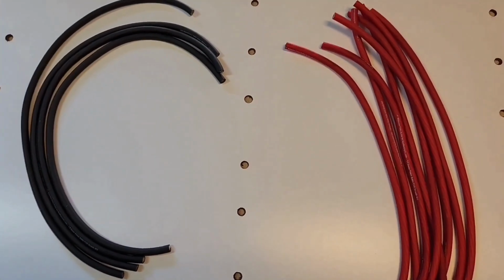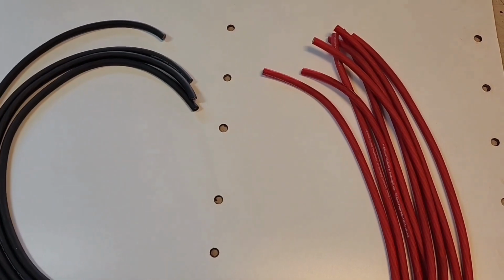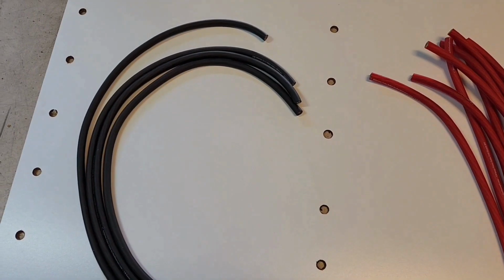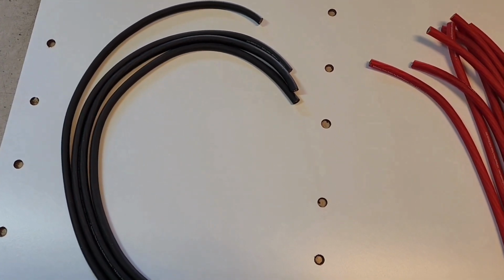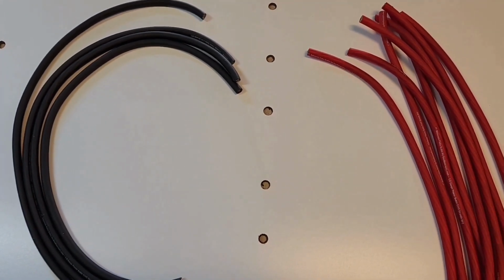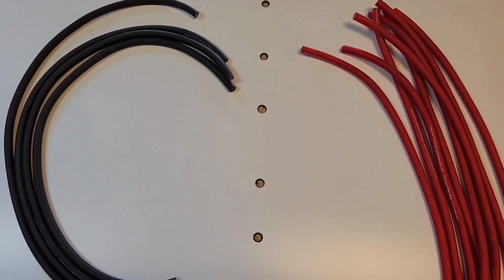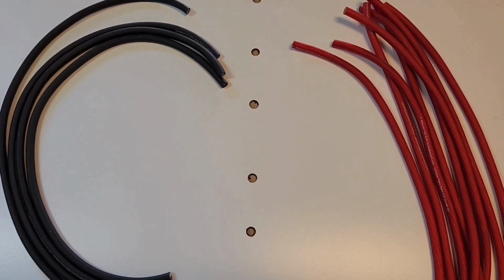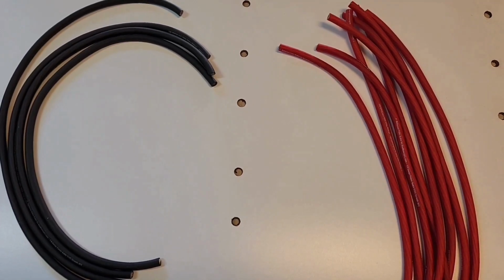Alright guys, and it looks like we got enough for the power side. I got all the A wires, they're cut to the same size, and I got these 4 black wires, so I'm gonna have to order more black wire to finish the ground side. Now I'm gonna start running the lugs on all these wires and the snake and some heat shrink to have them ready. This should be plenty to get that amplifier running. It's looking good so far.